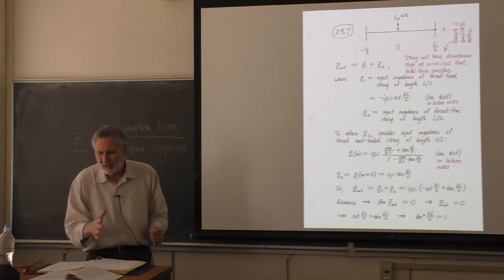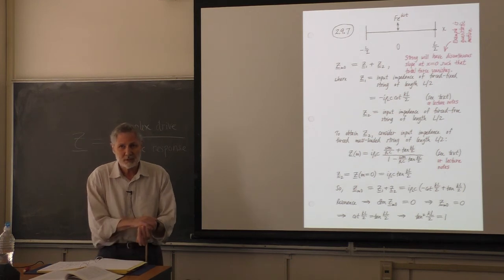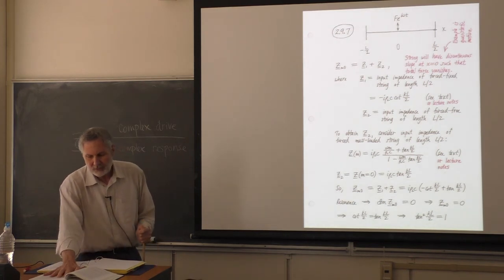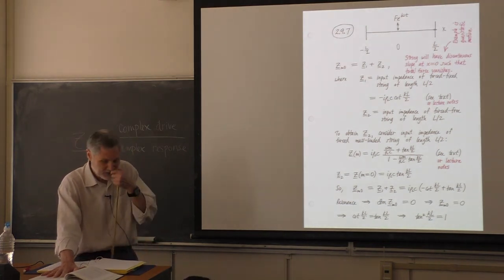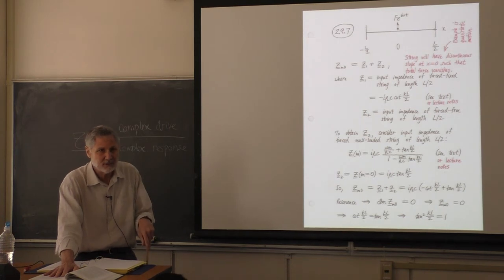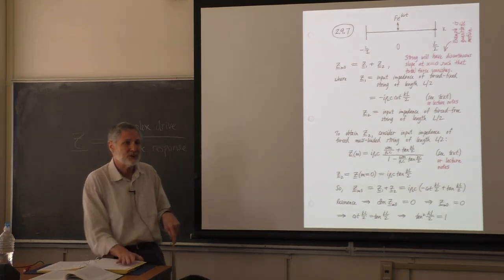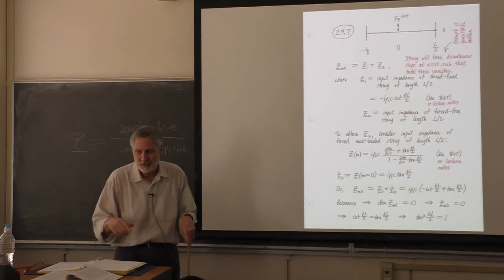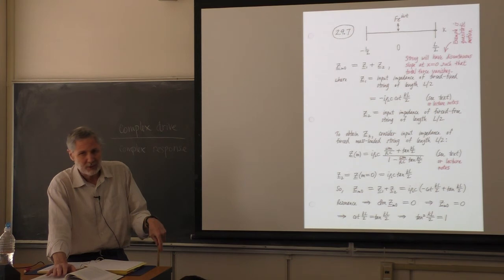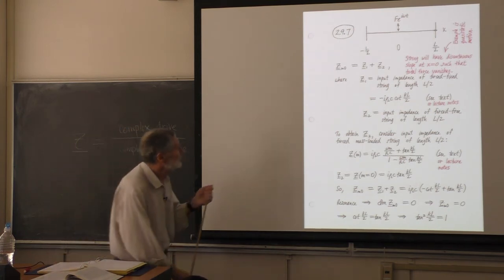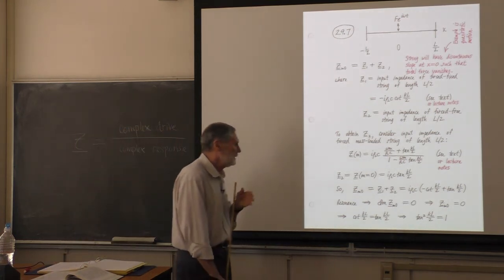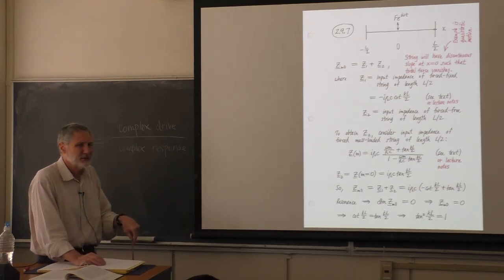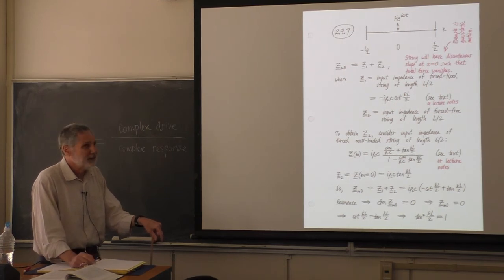This is done with no values here, it's just algebraic, right? And I don't think I've said this before, but an advantage of an algebraic type problem like this, where you just have these symbols, is that once you've got a solution, you can plug in any values you want to. And in particular, you can check it in limiting special cases. So that's one of the advantages of dealing algebraically with a system, just dealing with symbols here. Another is it can be easier to deal with mathematically. It doesn't get so cluttered. But it can work the other way too.